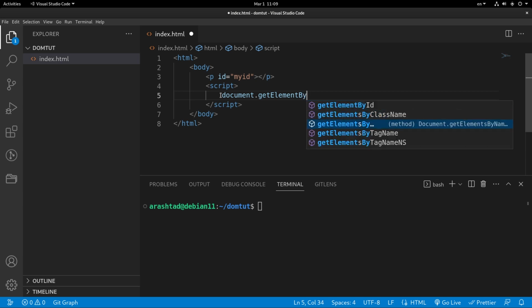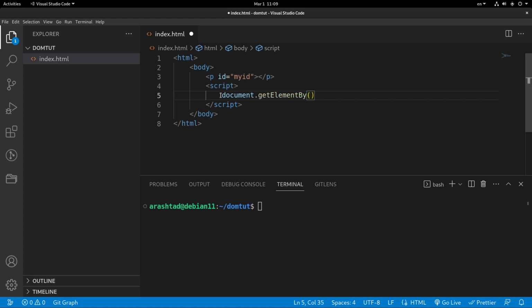So as you can see, we have different get elements. One of them is class, one of them is name, one of them is tag name, and as you can see, we have all of these different ways in which we can get the HTML elements. But here we're going to use the ID.